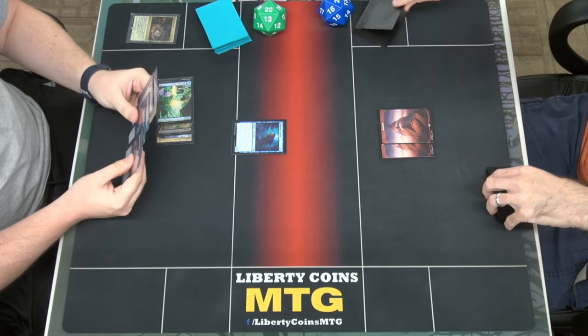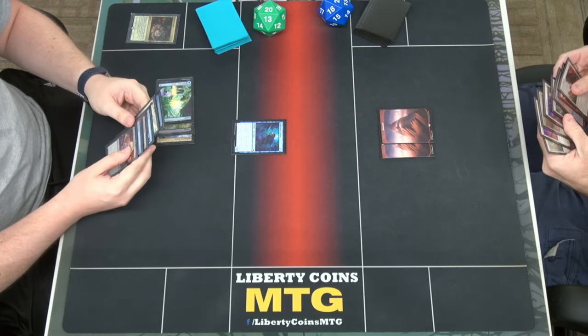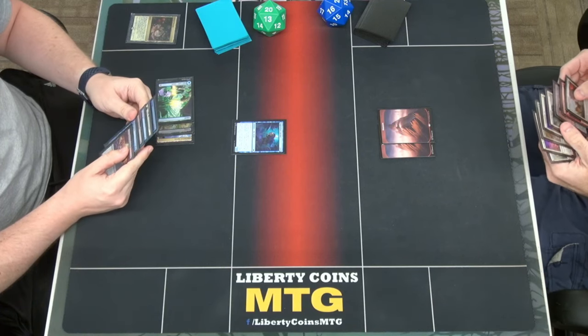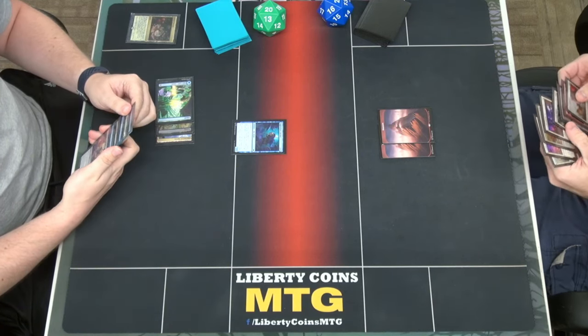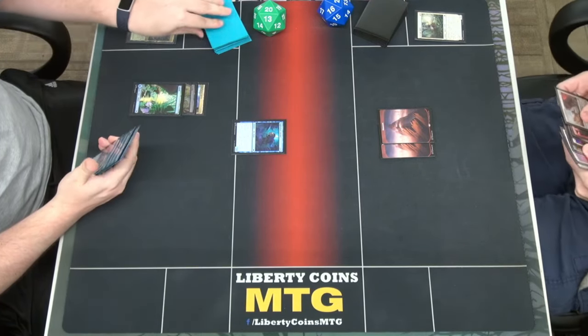I'll swing with these two. Six. Why am I at 28? I should be at 18. And then I go to 20. Don't worry, he's good. Yep. Okay. Go ahead. Good. Oh. Draw.